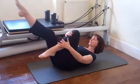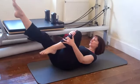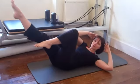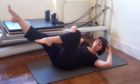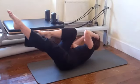Chest bone lifted. So when you've done about 5 to 10 repetitions, you're going to stay with the legs and start to twist into the crisscross. So the hands come behind the head. We turn towards the knee that's coming towards us with the ribs. Come back up, twist. The rib comes towards the knee.